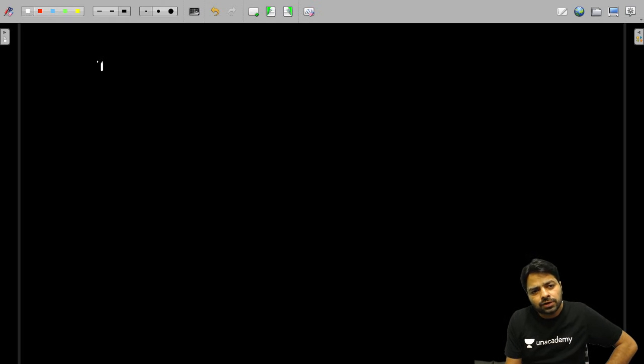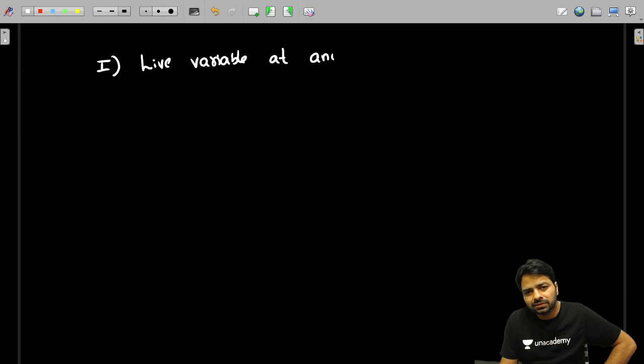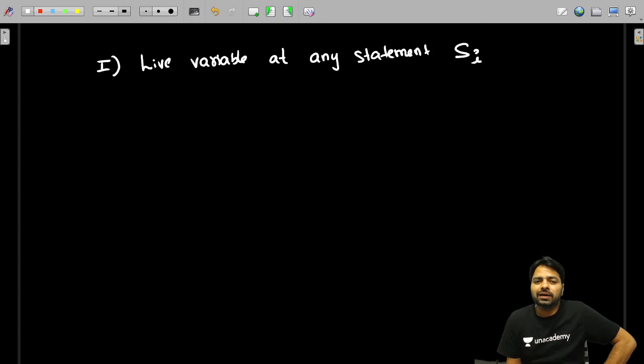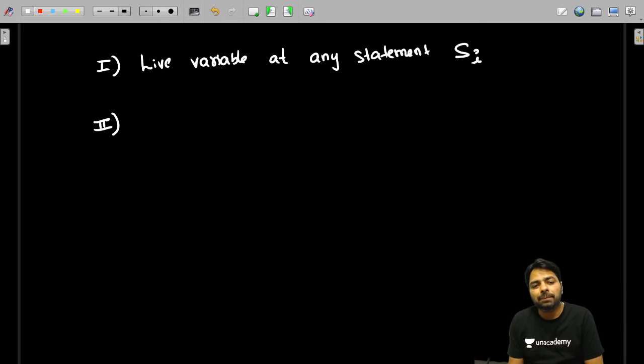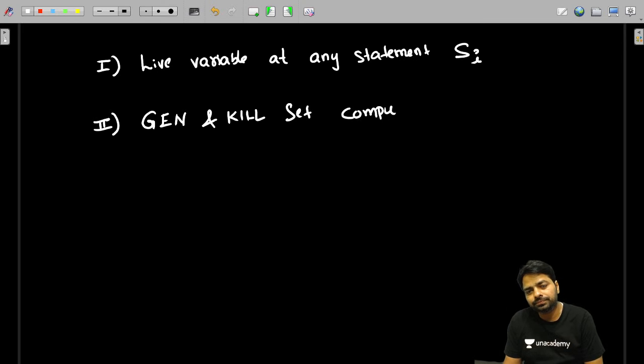The first main focus is how to compute a live variable at any statement, let's say Si. Second, we are going to use the basic block, gen and kill set computations for each basic block.